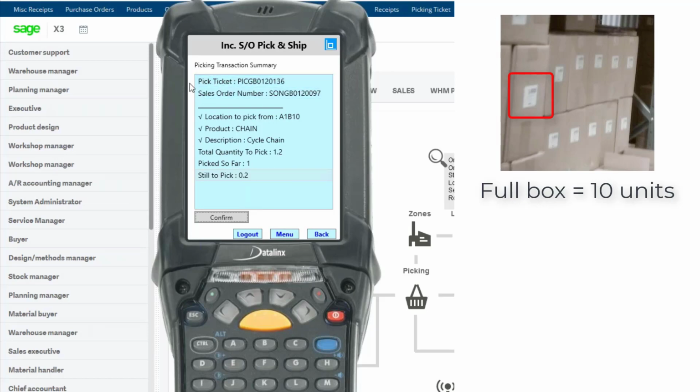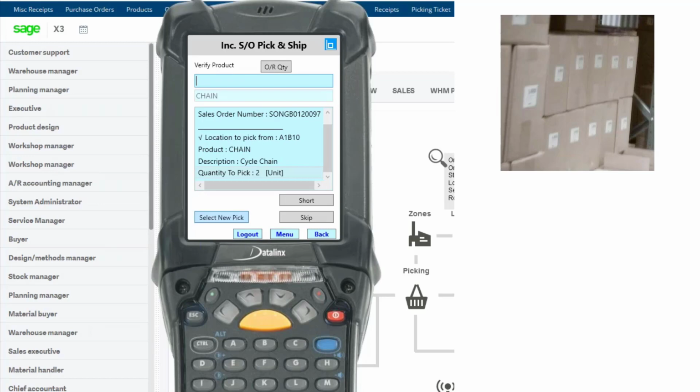As we can see, by scanning the outer box barcode, Warehouse Manager has returned a quantity of 10, and this value has been used to calculate the quantity still to be picked. But most of all, this happened in a single scan. And we only have 2 individuals to pick now, or 0.2 of a box, because remember that at this point in the pick process, we're working with full boxes. So I can confirm that pick, and that was a successful posting.